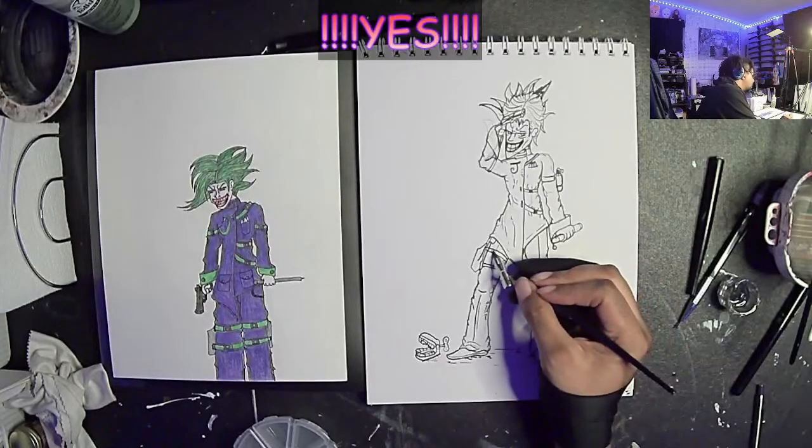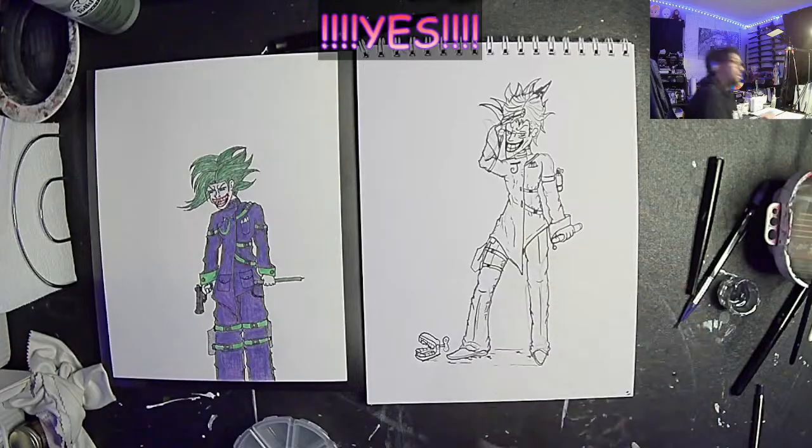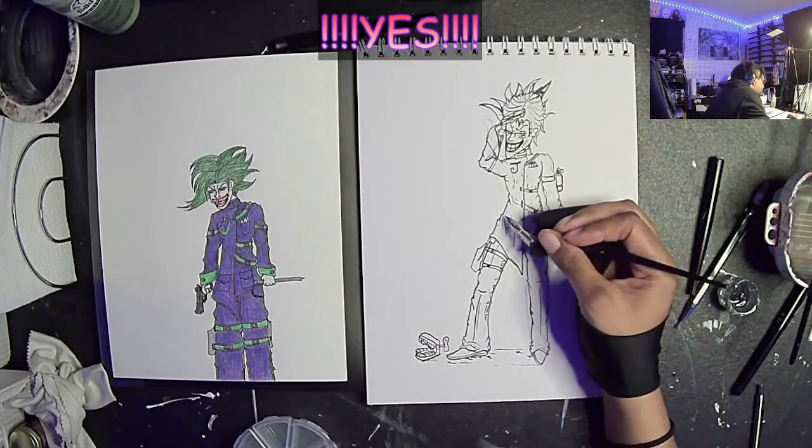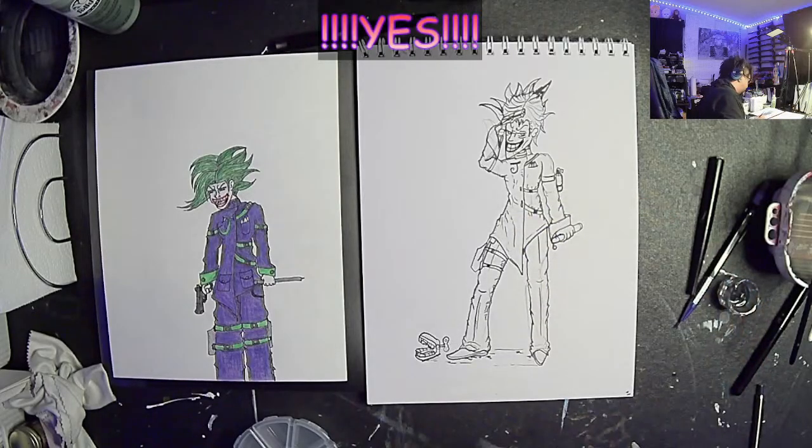Let's see here. Alright, well, that's the side by side. I don't know if it's close to being any different. It almost looks like the same daggone picture. I don't think much has changed.